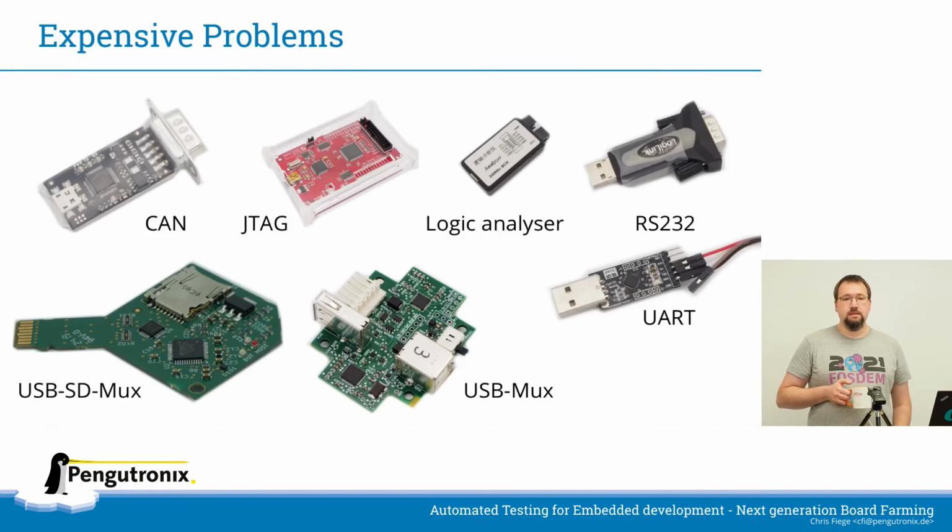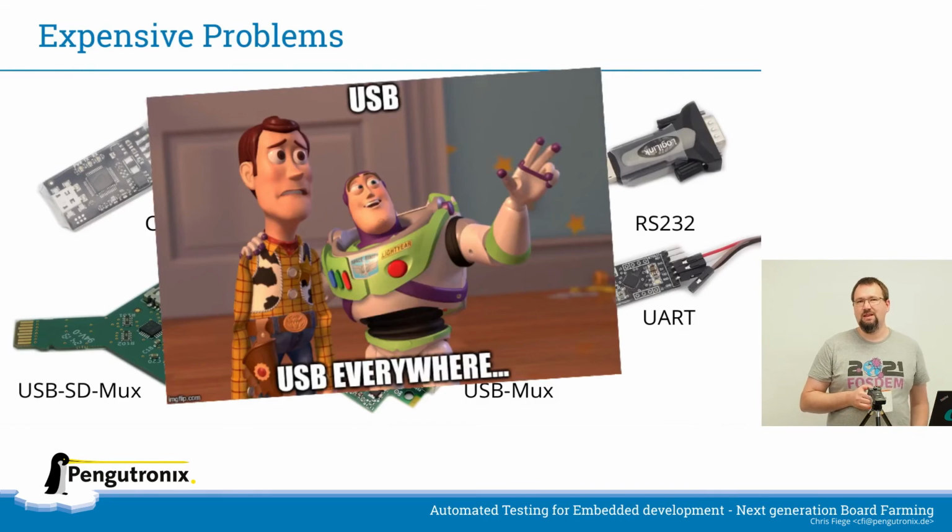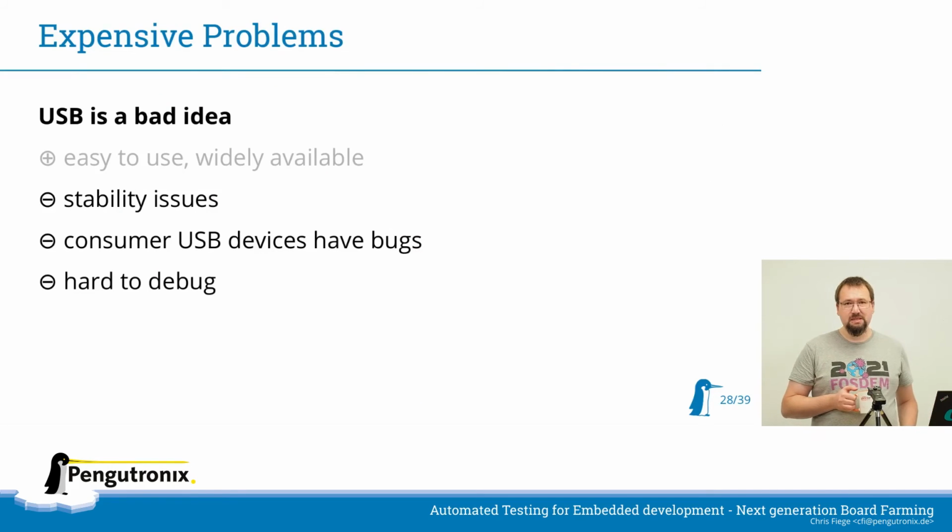USB SD muxes if you want to be able to remotely control the content of an SD card and then boot your device under test from that. And a USB mux, another device we have built, is basically the USB SD mux, but for USB sticks. So yeah, a lot of USB devices in our labs, and USB is everywhere. And I can really feel the woodpecker looking at all these USB connections. I would say USB is a bad idea, but that's always easy to say in hindsight.